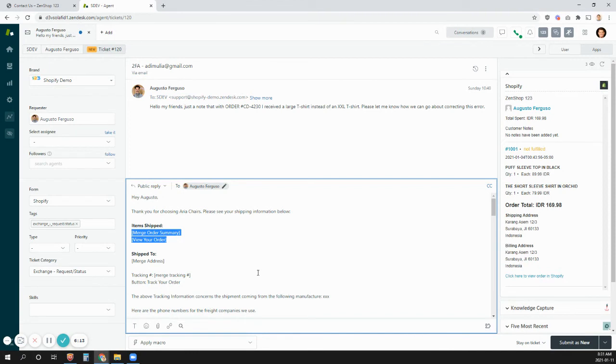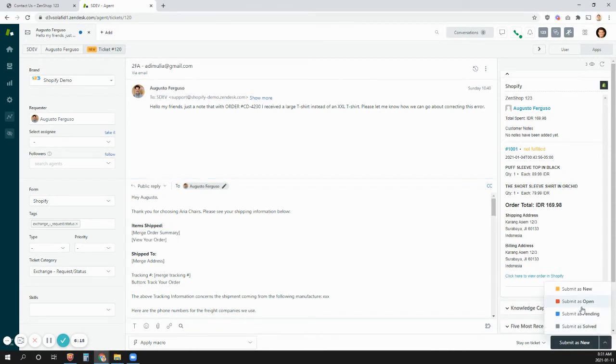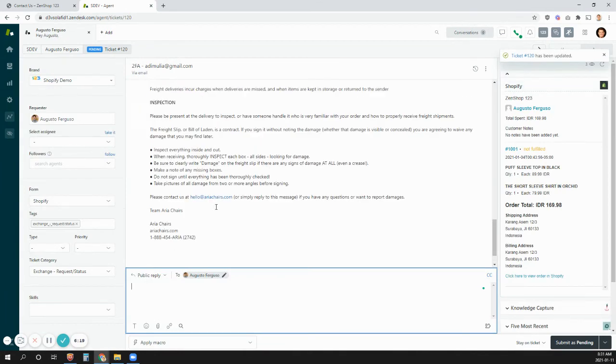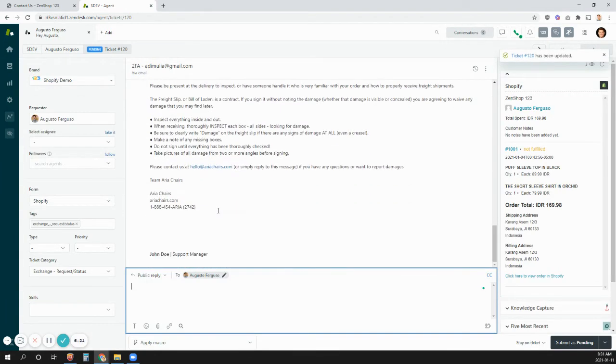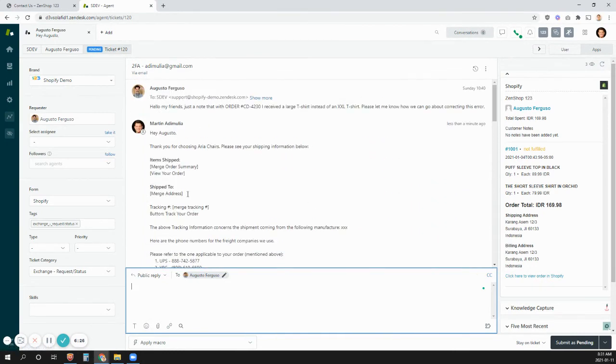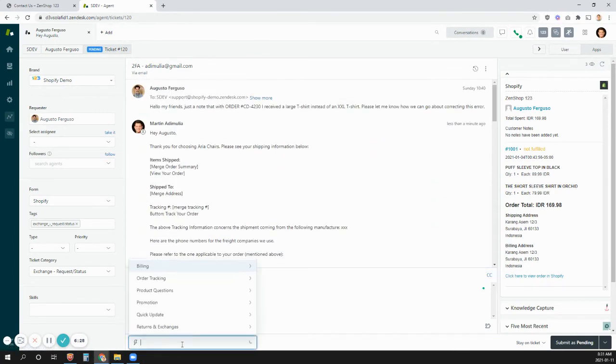When we're ready to send the message, we just hit submit, and boom, it will send the predefined message to the customer, including tags as well. So we can define the macros or the tags based on your business.